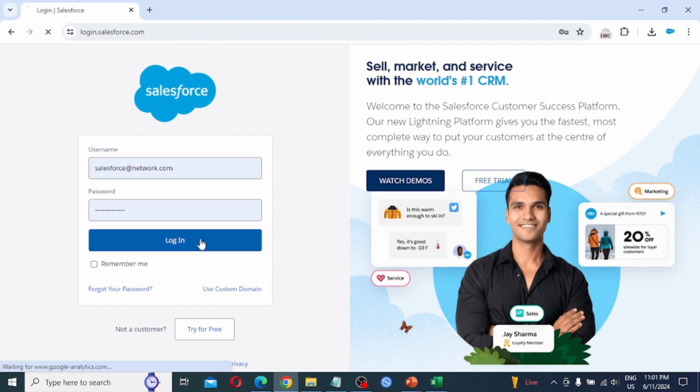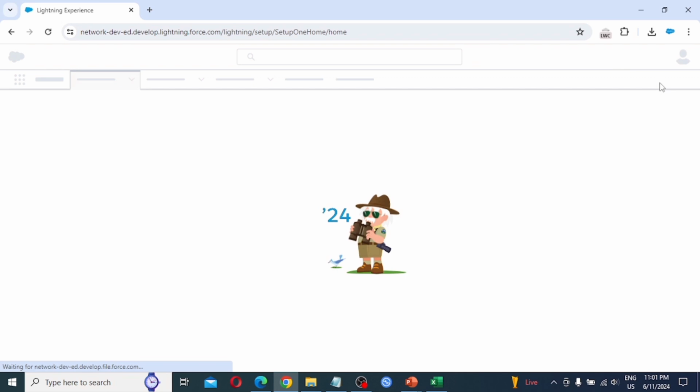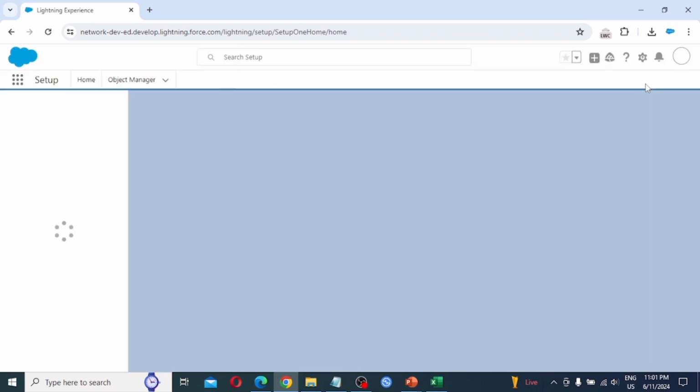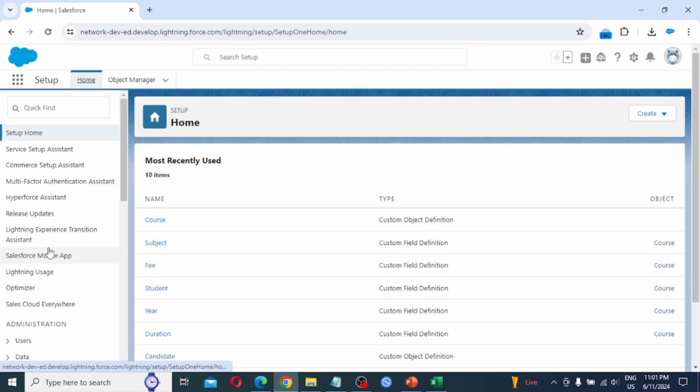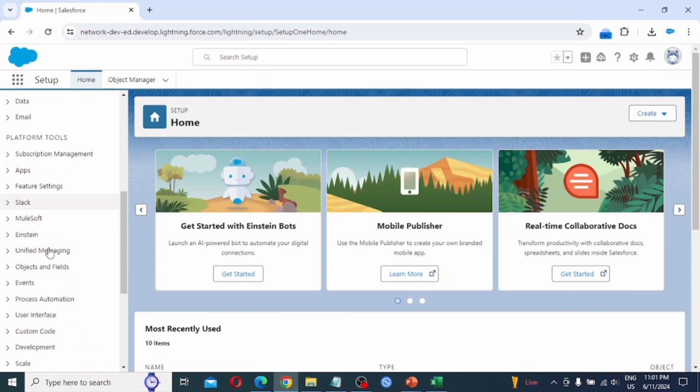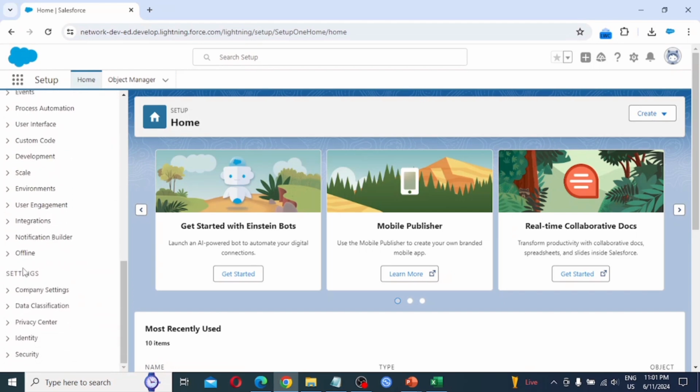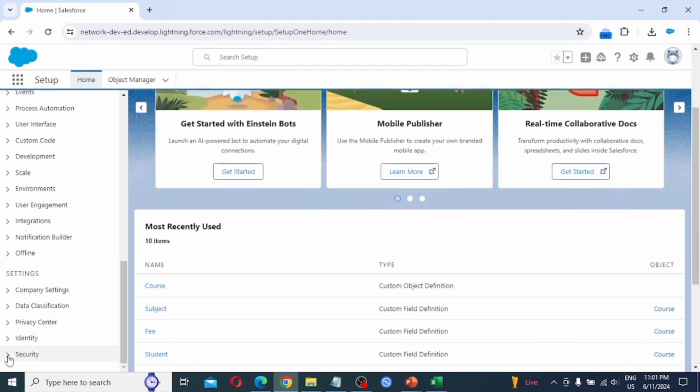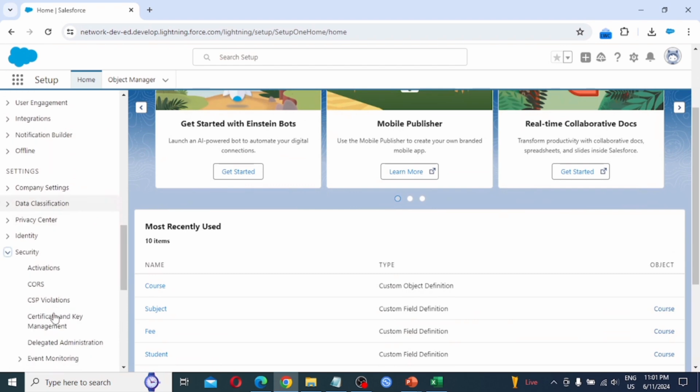So log in to our Salesforce account to see the navigation. After clicking on Setup, under Settings there is Security, expand it.